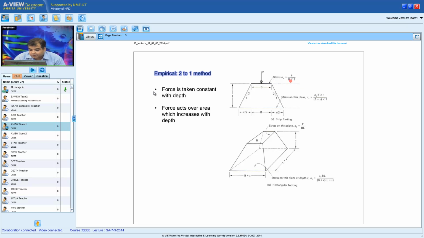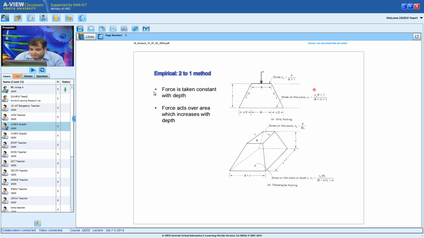In this case, what is the stress induced on this surface? Again, I have the load which I have applied, which is P. P equals the pressure on the surface times B times 1. Why do we say P? Because whatever force you apply at one end of the material, the same force gets developed at the other end. The force doesn't get lost. It's the pressure which gets lost or dissipated.